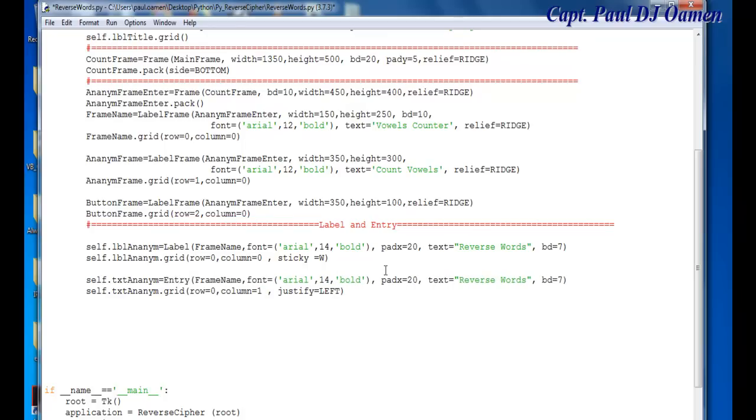There we go. Now some more changes are required. That will include the width. So let's say the width here. Now I'm going to make that 33, and text variable, get rid of all of these. Say variable. The text variable in this case, I'm just going to call it reverse word.